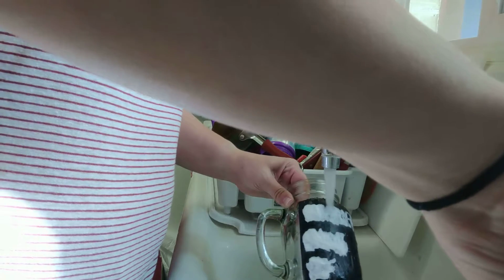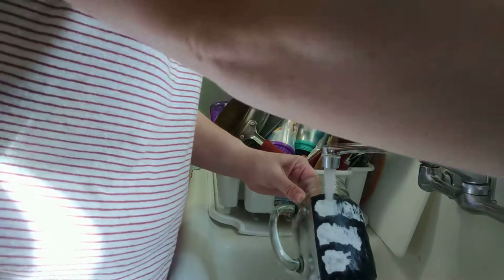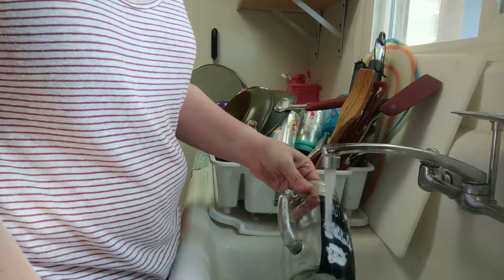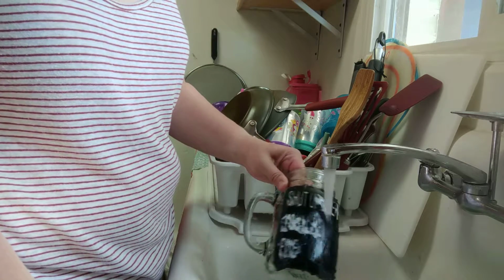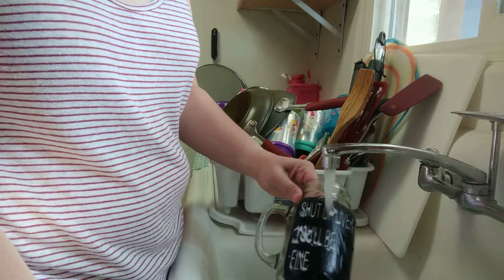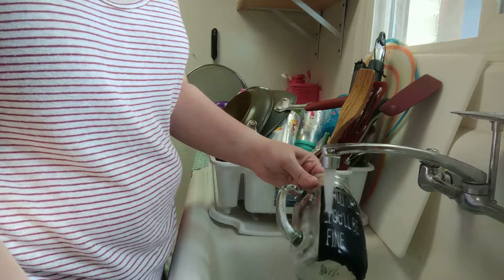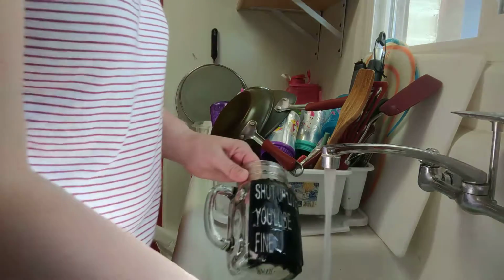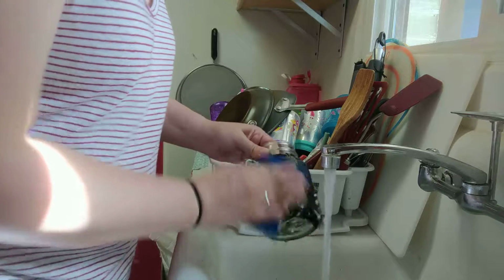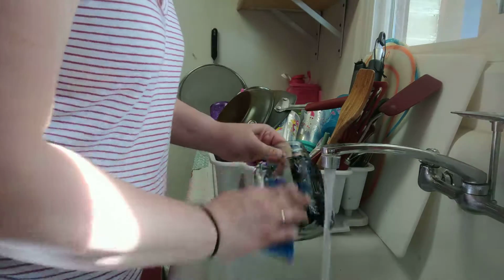Have your sponge ready. Put a little soap on. Do not panic. At this point, do not panic. You're not letting it set on your glass for long. We're just going to rinse it all off. Hot water does take it off quicker and easier. I'm going to get my soapy water here, run it over top of it, wash my whole glass if I want.